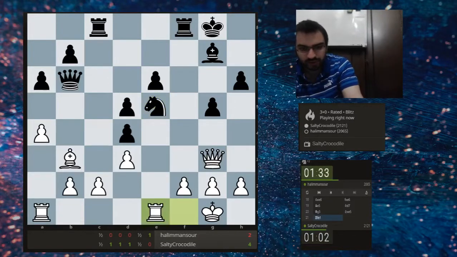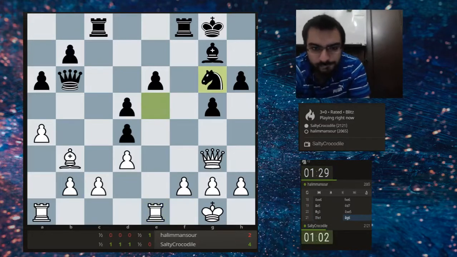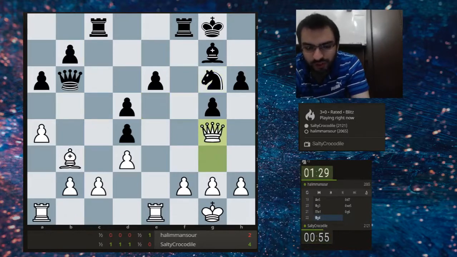Let's see the technique now. Okay, this works. Maybe queen g4 though. Yeah, try for that. If rook f5, I'm wondering about bishop takes d5, rook takes d5, rook takes e6.